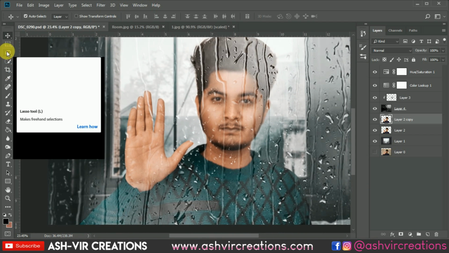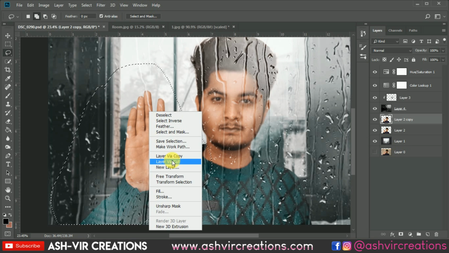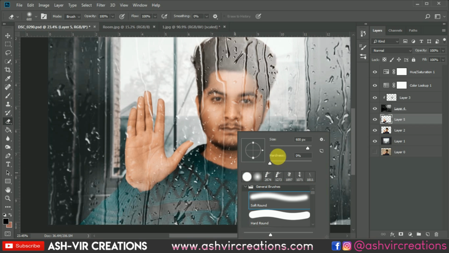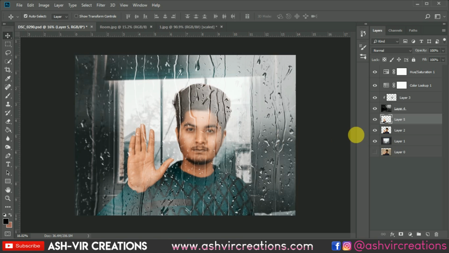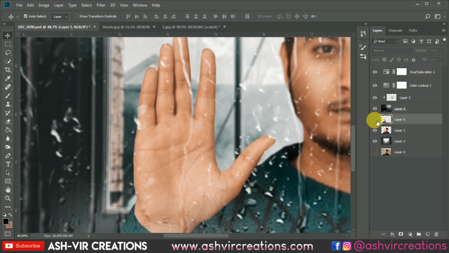Now all you're gonna do is just select this much portion of the hand region and press Ctrl X to cut. Just delete this and select this and just select the eraser tool and just delete some portion from here. That's it. Because we have now achieved sharpening on this portion only.